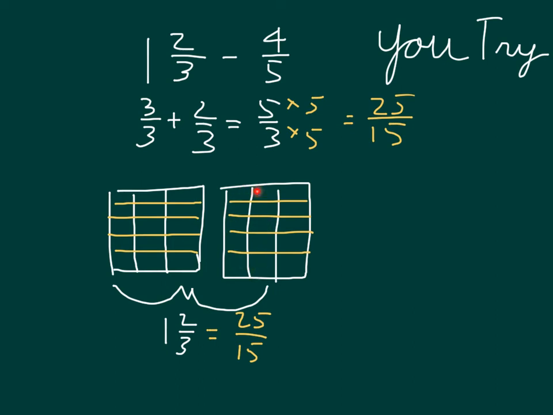So we have 25 fifteenths that we are looking at. There's 15 fifteenths there, and there's another 10 fifteenths there. Minus the 4 fifths. Need an equivalent fraction for that as well. So we have 4 fifths multiplying by 3 and multiplying by 3. That's 12 fifteenths that we are subtracting from 25 fifteenths. Crossing them out in our figure. There's 10 right here. So we'll go like this. That's 10 fifteenths. That's 11 and 12 fifteenths.